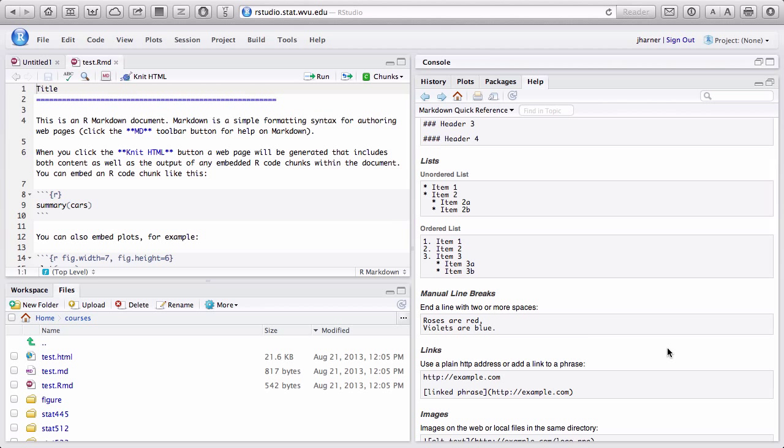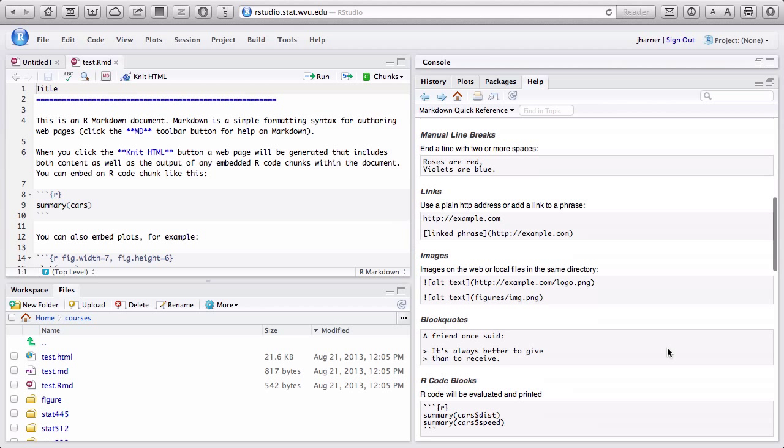So this would be if you were publishing to the web. If you're doing print publication, then you would want to use an RS Weave type of document, but that involves a more sophisticated knowledge of LaTeX and embedding R in LaTeX. Here we're going to embed R in Markdown, which creates an HTML file. And so there are various things we can do. If you want to end a line so it doesn't automatically wrap, because web pages wrap, you can just put two or more spaces, and it actually ends the line.